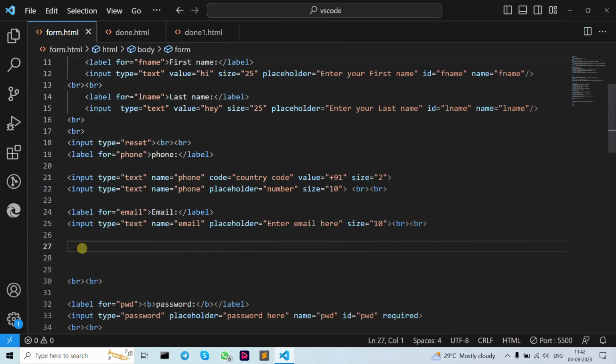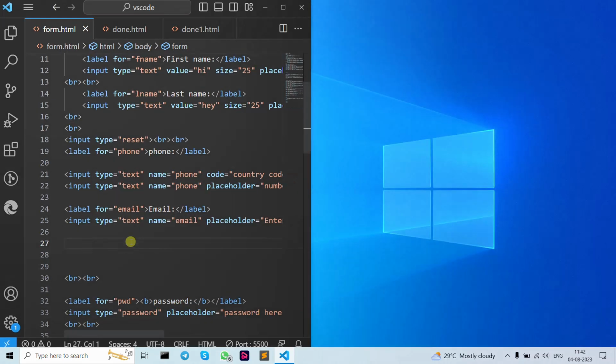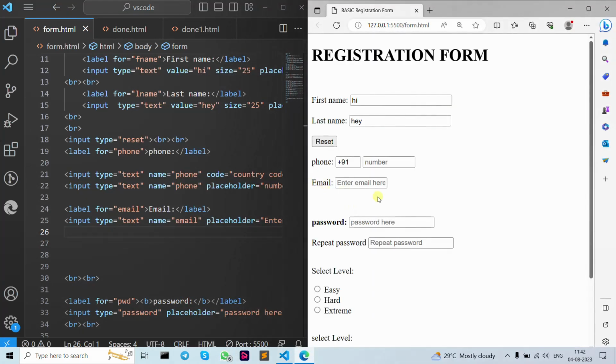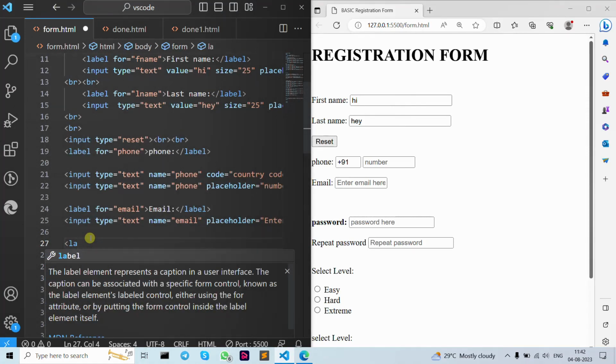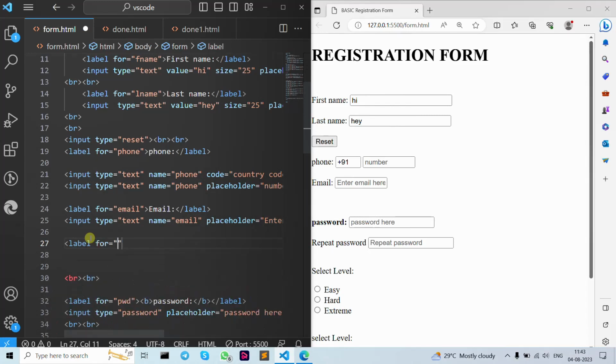As you can see, when you want to select an option, just open our live server here. If you want to select by option, that's why we need to use the select element. For that, let's write a label for, let's select quality here.